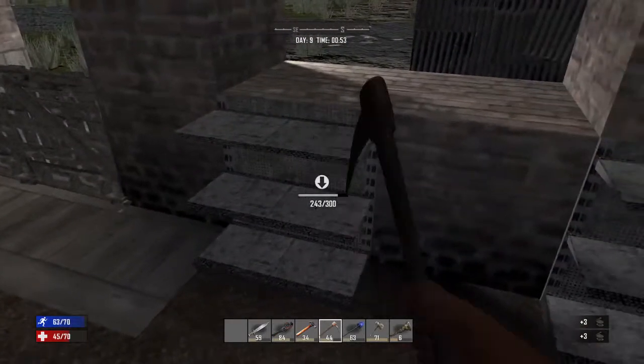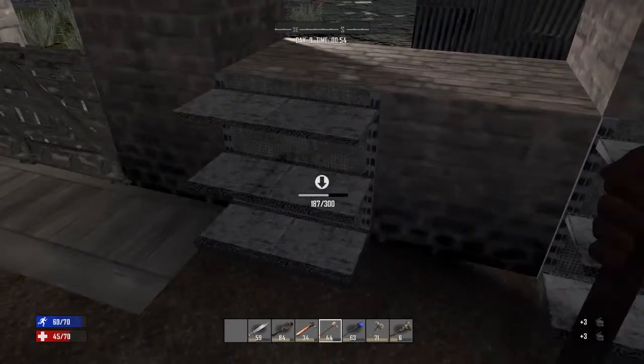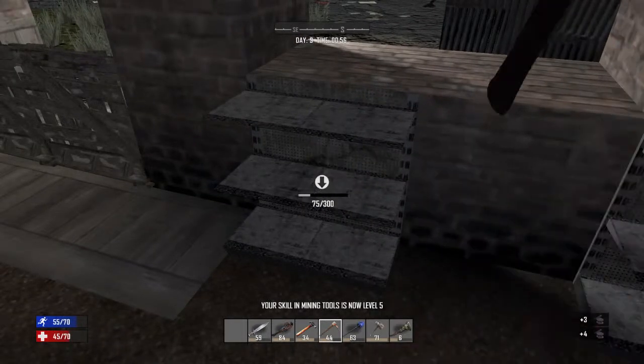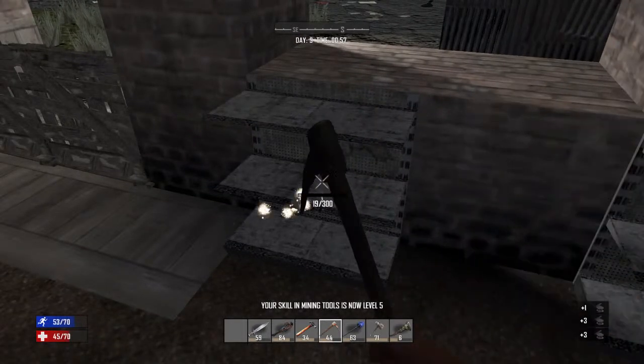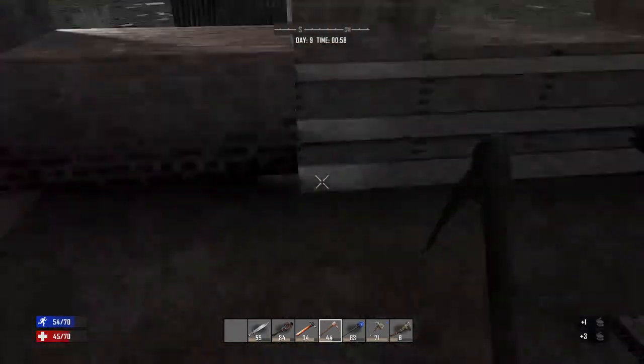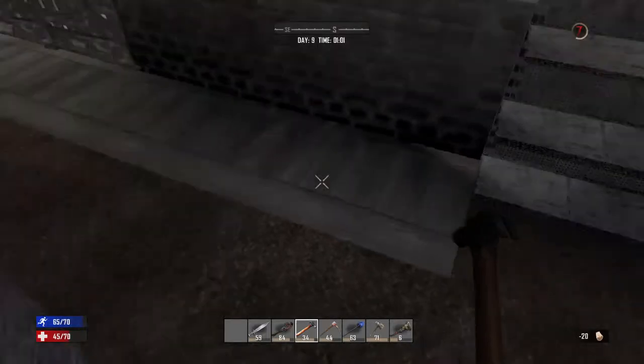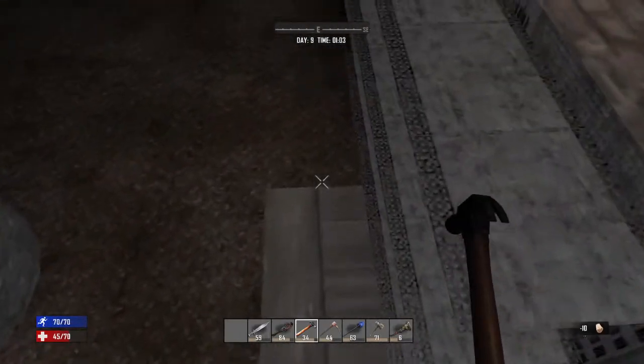Take some of this out here. Oh, we need a better pick. This is going to take a while. It makes a lot of sound. The zombies in this game, the hearing, it's something to worry about. Upgrade a little on the front here.